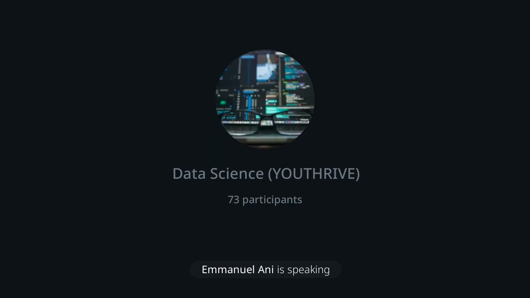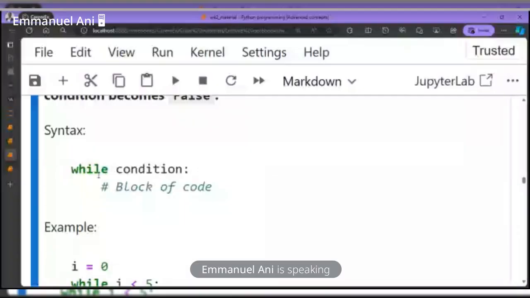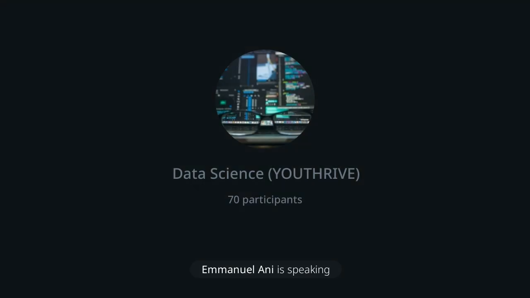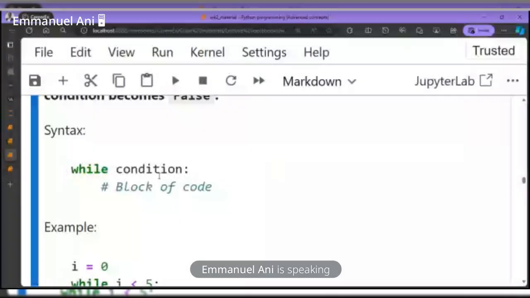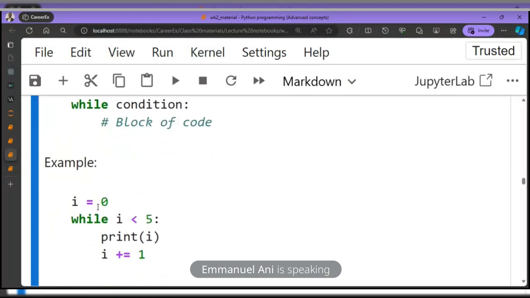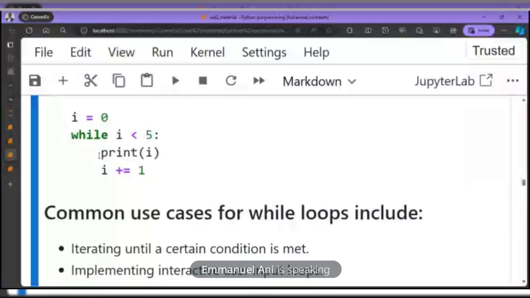As you see, this is the syntax. For a for loop you write for variable in your sequence, but for while, you write the while keyword followed by the condition. There are specific use cases of while loop, but let me just show you how it is done.